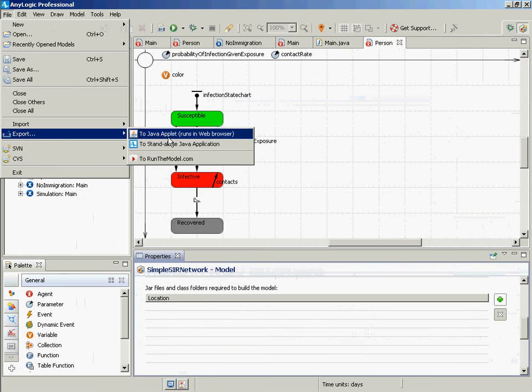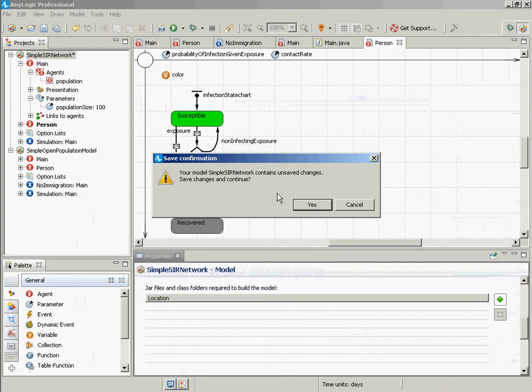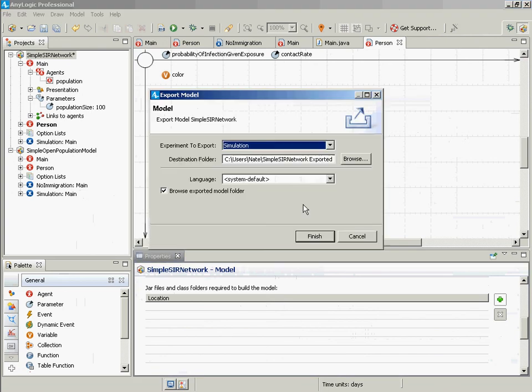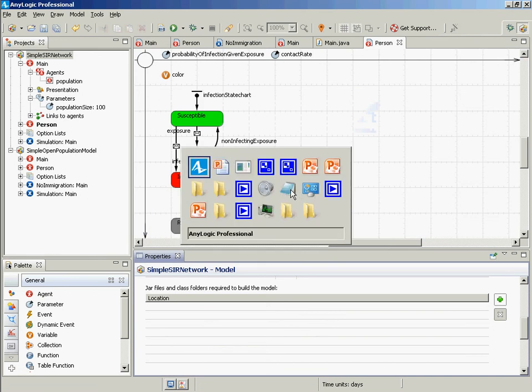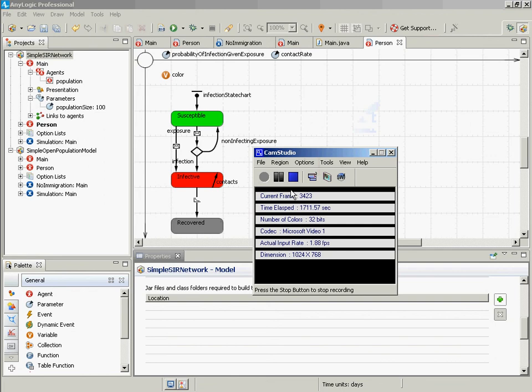A standalone Java application can actually make it run as a whole separate Java program. And we can also package up the model in a way that it could be called by external software. Just a little bit about Java as a whole, and this will be a glimpse of the next few days.